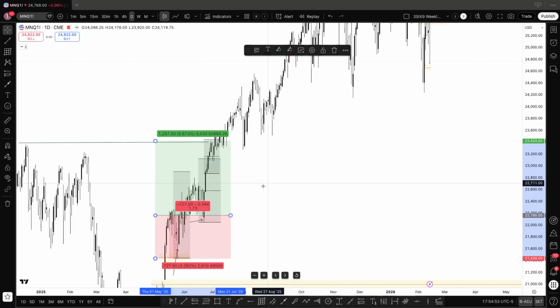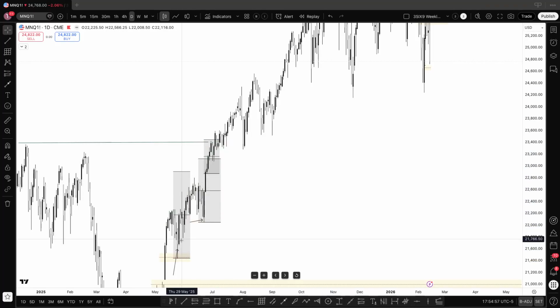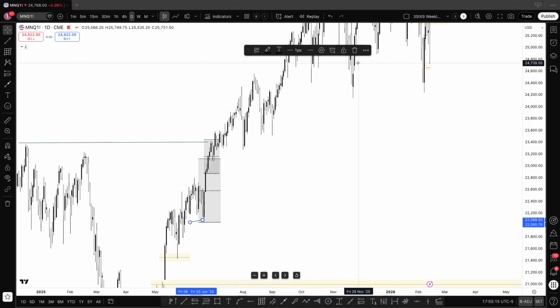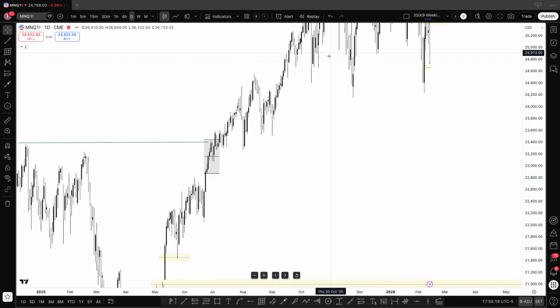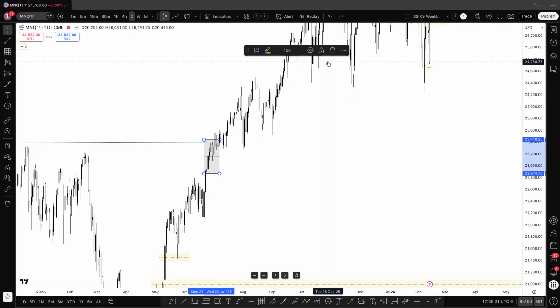So I don't necessarily have to exit, but I like to call this a one-to-one strategy because sometimes you don't find these liquidity pools. Let's say you're at all-time highs, you are stuck in a thought of how high is this going to go. Yes, you can use standard deviations, but let's say you're not comfortable using that, you can use this one-to-one strategy and quickly get out for the day. And these are one day candles.